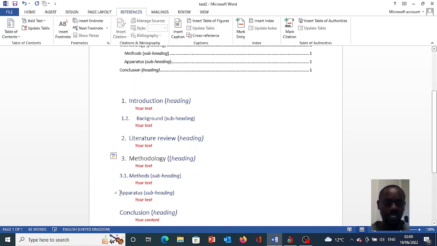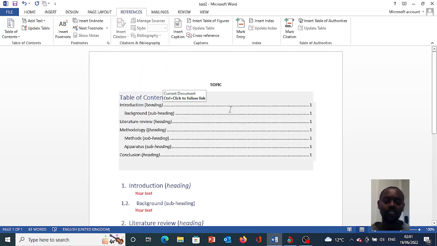We want to make this one to understand what happens. Let's make it 3.1.1. This is to mean it's part of methods, which is part of methodology. Then conclusion number 4. That's how you do your numbering.